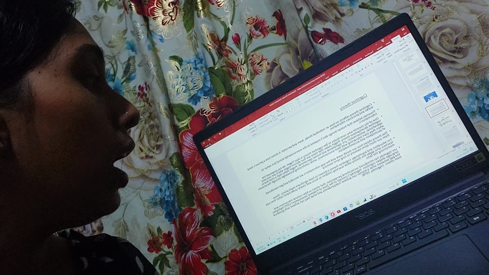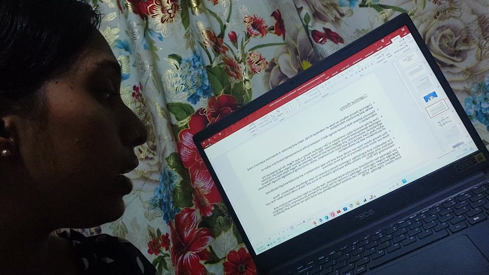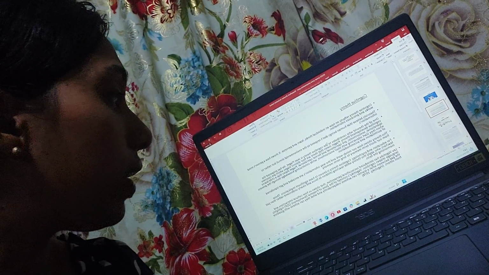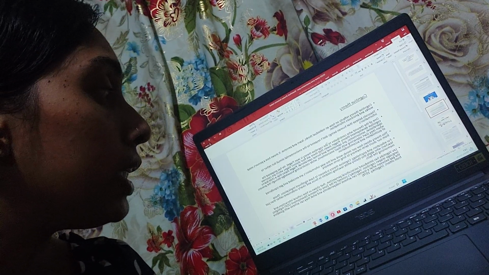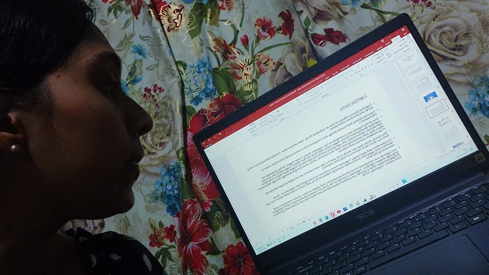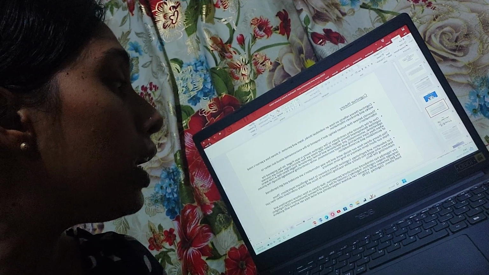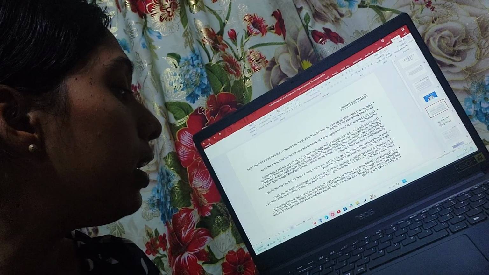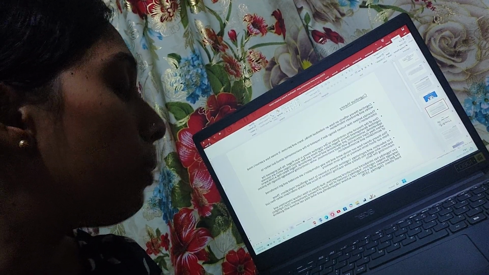Lev Vygotsky has introduced the socio-cultural perspective that shows us how cultural interactions and language shape cognition. Vygotsky's concept of the zone of proximal development highlights the gap between what a learner can achieve independently and what they can achieve with guidance from others.